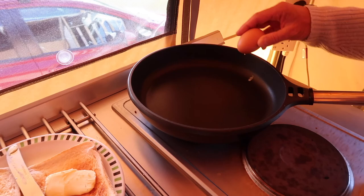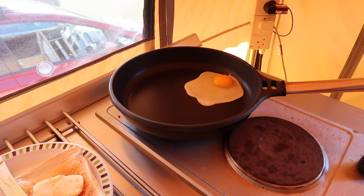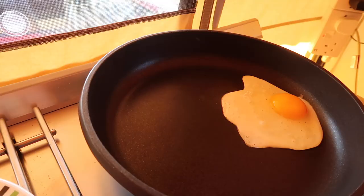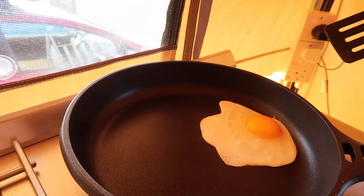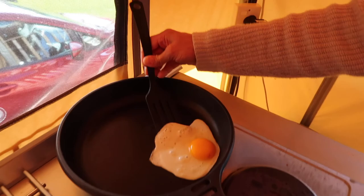Right, there's no oil in the pan. I just pour my egg in there. Obviously the ready camp has got a bit of an angle on there, so it's gone down to one side of the pan, but I've actually got no oil in there at all. I'm just going to let it cook off. You can see that it's bubbling up there. Because I'm not too worried about having a totally runny top on the egg, I'm just going to flip it over. So let's see if it will. Look at that. See that? It just lifts up, no bother at all.